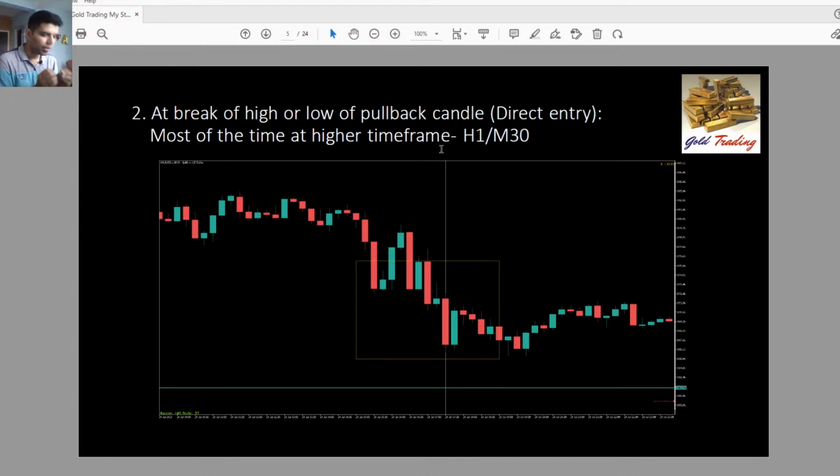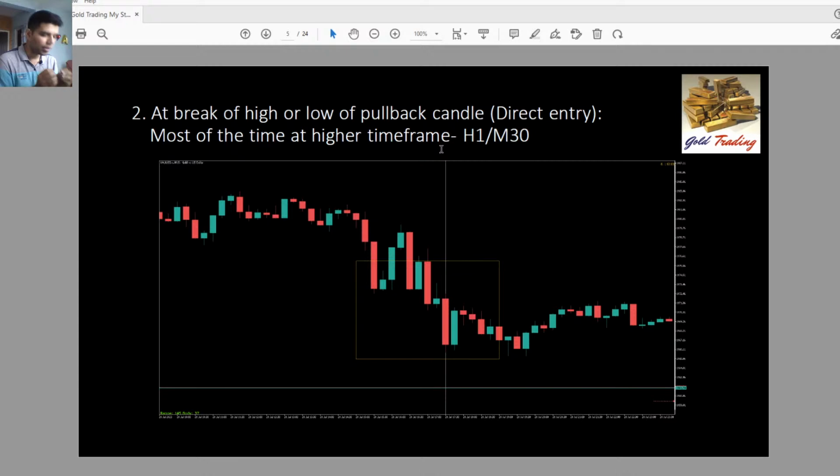Okay guys, so this is the confirmation candle. This candle is too small, so I wait for the bigger nice red candle. So our nice red candle is formed, so we enter. This is the confirmation candle, so we enter at the break of the low of this candle. Okay, this is the one example, and let's see the next example.